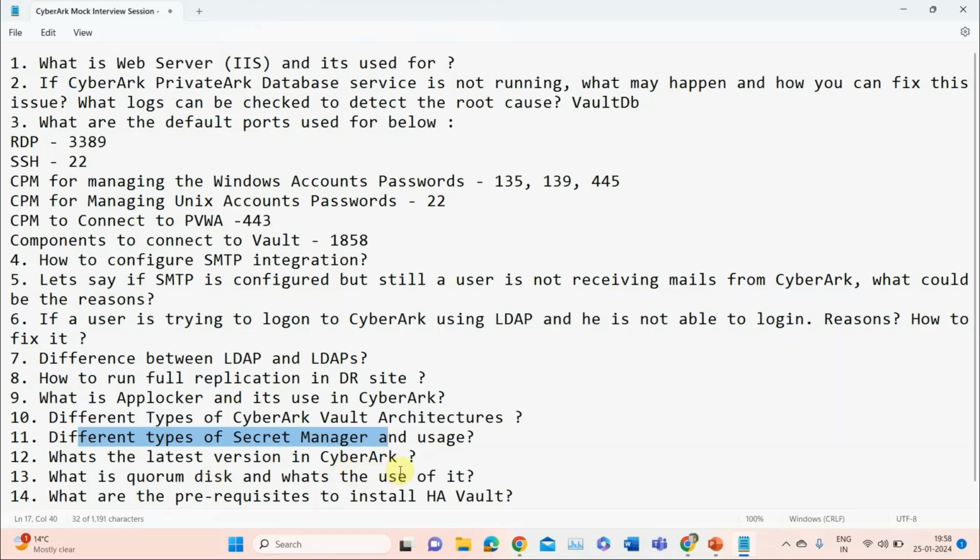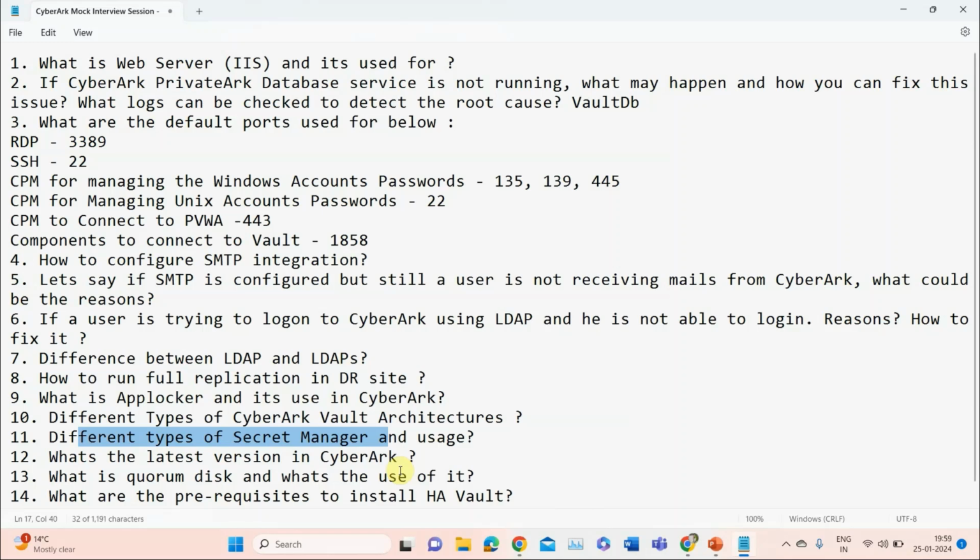Latest version, guys, always remember whenever you are planning for the interview, because this question may be asked just to validate whether you are just going through the CyberArk documentation or not. So 14 was recently launched. I have also not gone through what new features you have. So if you are planning for the CyberArk interview, just read one or two new features, like there could be 3 or 4.